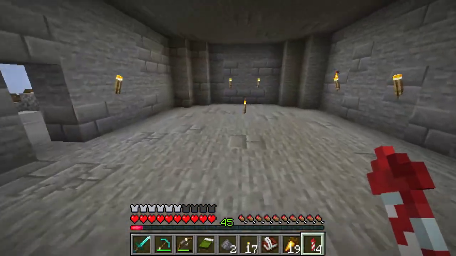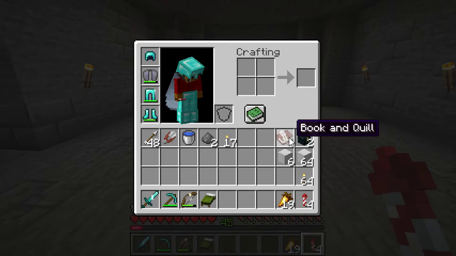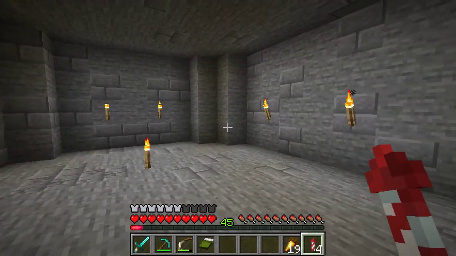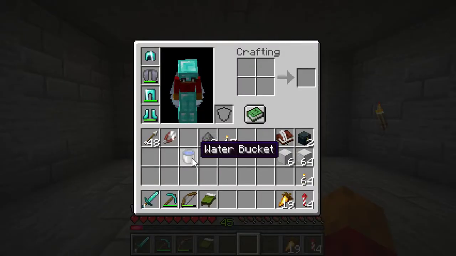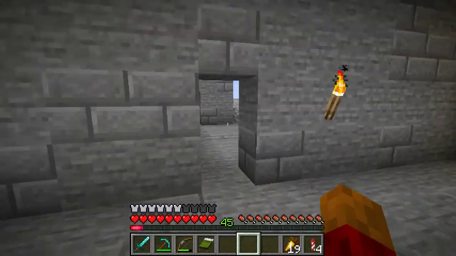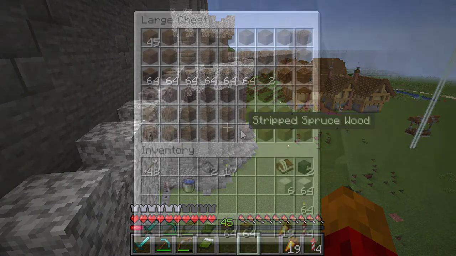But first is I want to come up here. I need to put this back in there and put those away. I want, like, a little storage for all of the non-stackable items, like water buckets and shears and other little stuff that I can't put in the system.